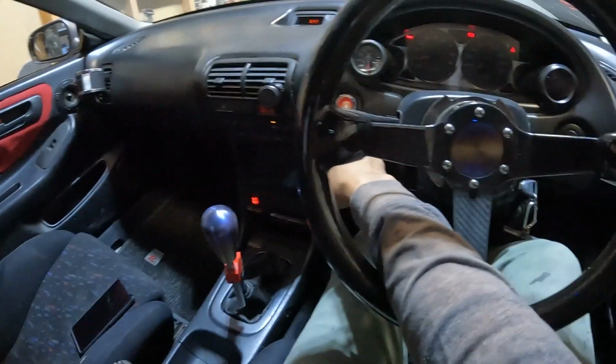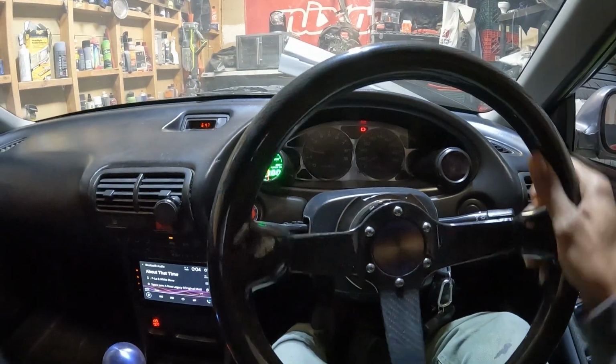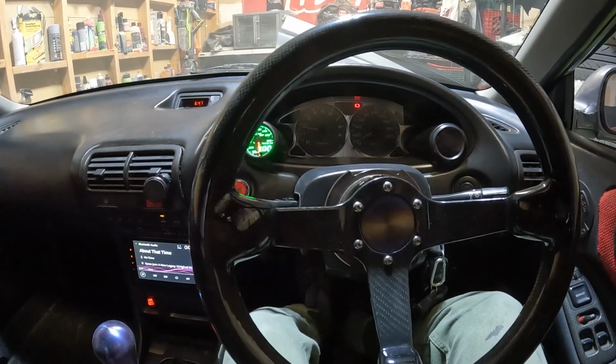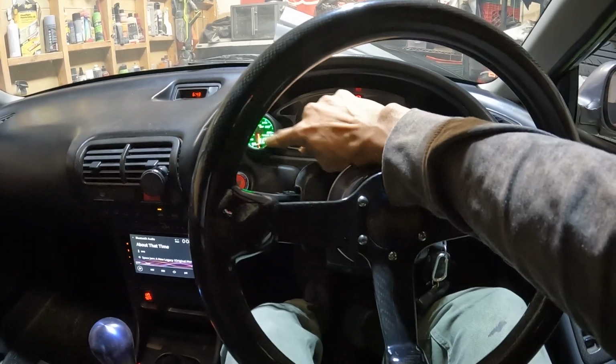pulling this shorty out so I can work on them side skirts and that front bumper. Oh God. So, gotta pull shorty out. Let her get a little bit of temp on her.